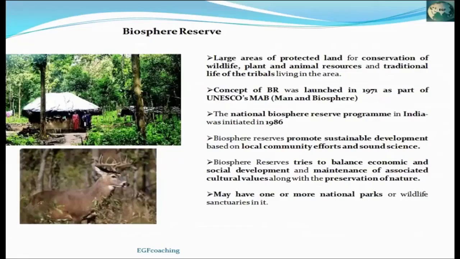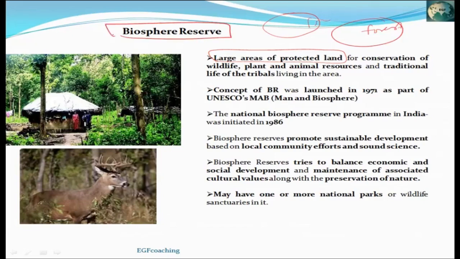Today's topic is Biosphere Reserve. These are large areas of protected land. The national parks and wildlife sanctuaries are mainly forest areas, but the biosphere reserves are very large areas. They can even include 2 to 3 districts in it. In Biosphere Reserve, wildlife is protected. It means animals, plants, as well as people who are living there, they are also conserved here. Their traditional life means their way of living, their culture, and their knowledge, everything is protected here.